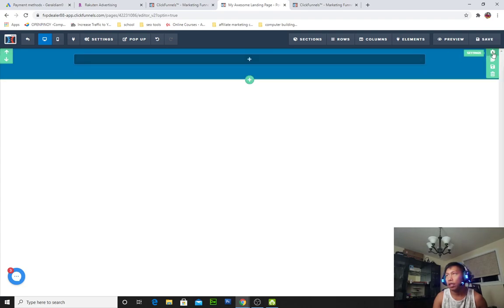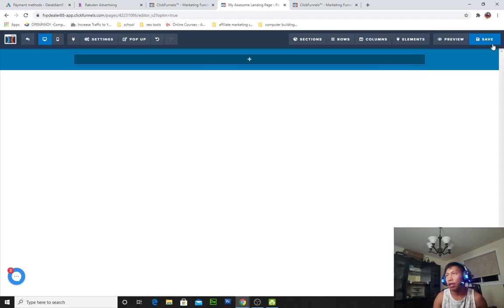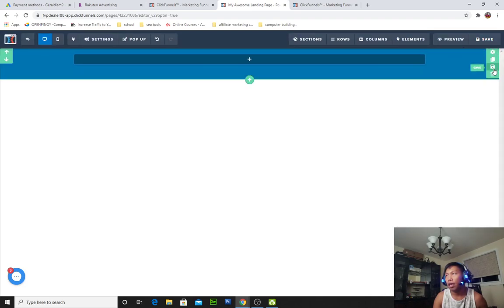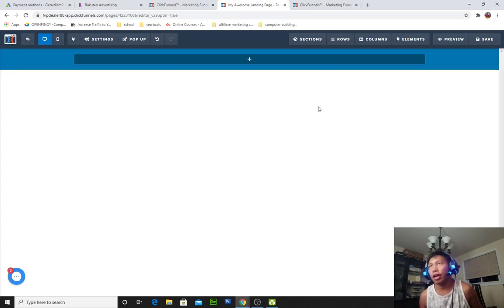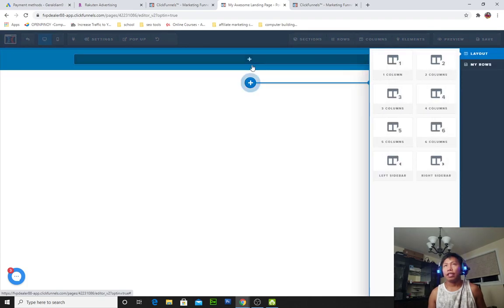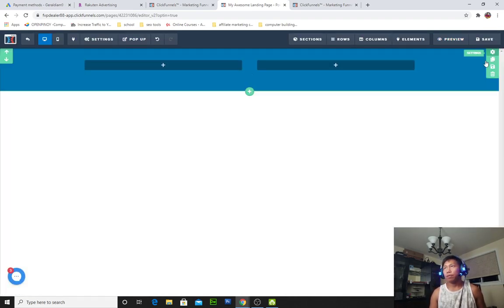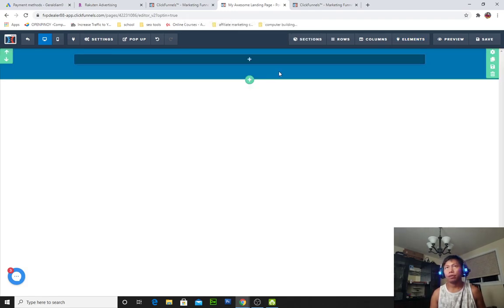So I'll go to settings and basically the settings and save, delete, or something like that, and then clone. This clone, later on I'll show you a really cool trick about that. So a lot of guys do their designs on desktop only, right? So maybe I'll delete this one here just to show around.